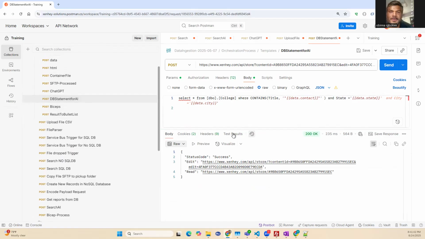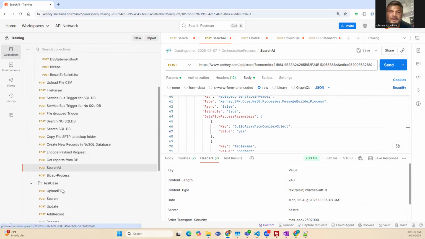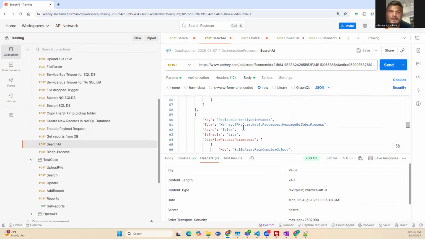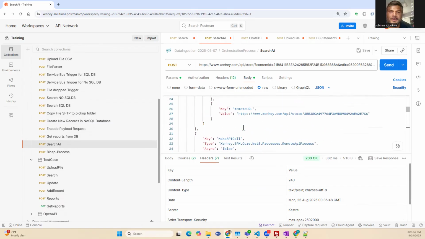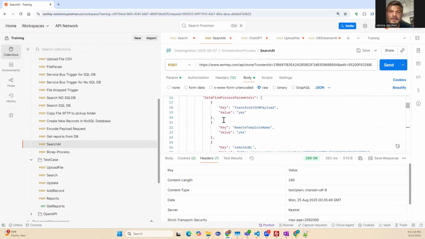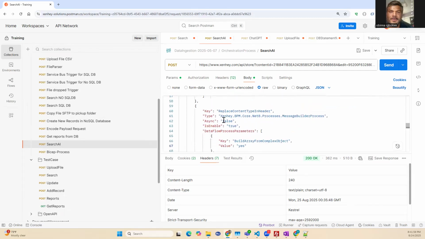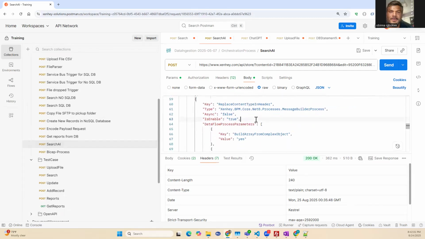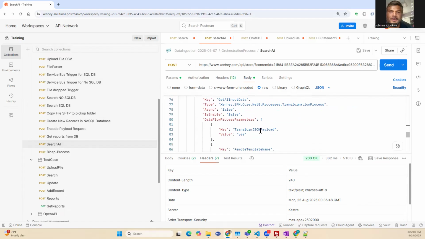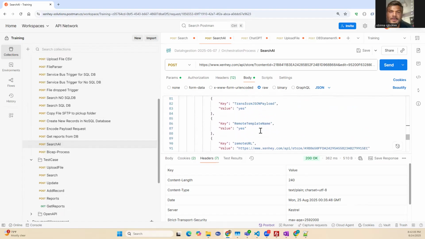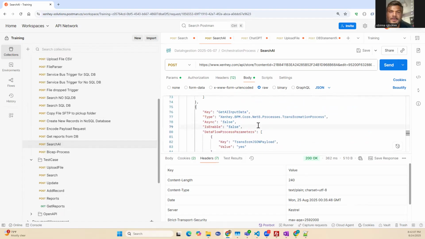Once I've made that quick change, I can go back into my search AI and leave that information here. Remember, this is turned off. I've already made my search call to my backend API. I made my API call here, which is turned on. It then creates the SQL statement here, which is part of extracting the content. And finally, I'm making another call here to actually clean that information up.